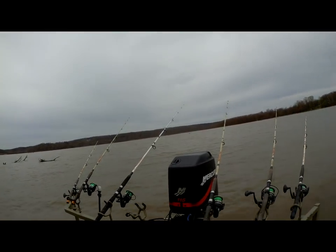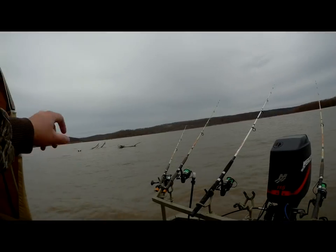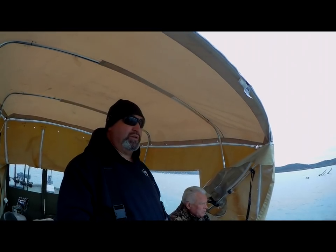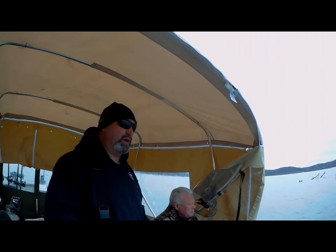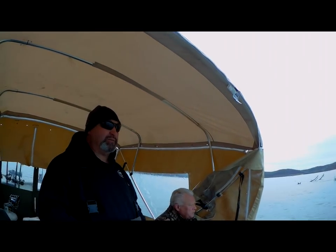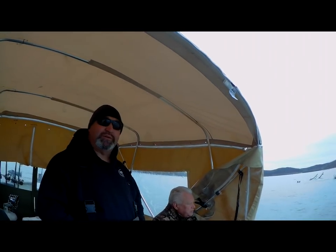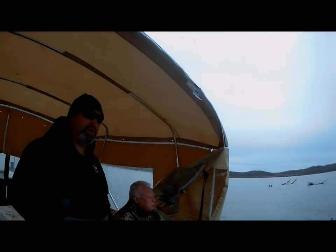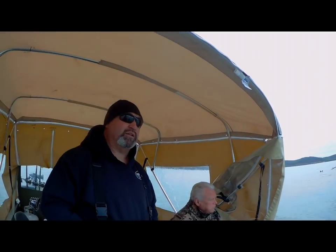Yeah, they seem to, just like you said, they're right up next to the logs in the shallows. You have to work mud flats, whether deep or shallow, because that is the home of the blue cats. Not necessarily the channel or flatheads, but the blue cats. You very seldom see a blue cat where he doesn't have mud on him, especially in winter and spring. Now, summer, they'll move out to a lot of gravel flats and whatnot else.